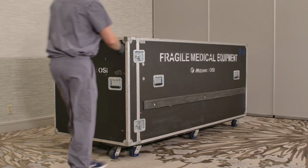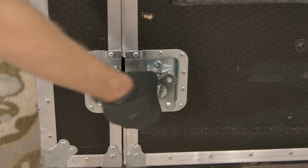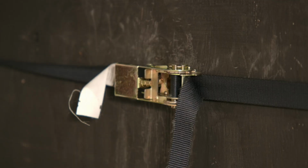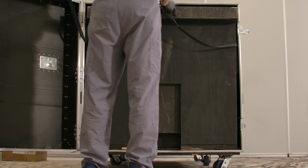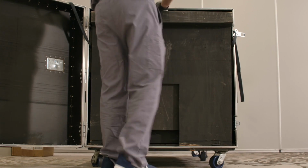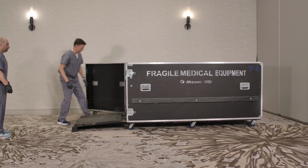On the right side of the crate, unlock the top and bottom latches. Open the crate door. Remove the front strap that holds up the ramp. Place the straps away from the ramp. Lower the ramp to the floor. Then fold open the second part of the ramp.